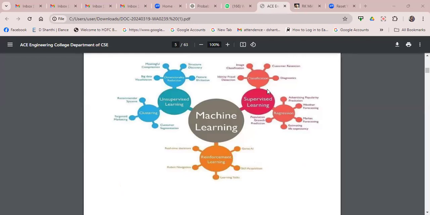Now when you are taking performance metrics, even that is one kind of question I asked. What are the performance metrics for classification and what are the performance metrics for regression? Any model should have performance metrics. Even for a student, you have performance metrics. That is your examinations and your results. Your examination and your results are your performance metrics. In the same way, every model should have performance metrics.